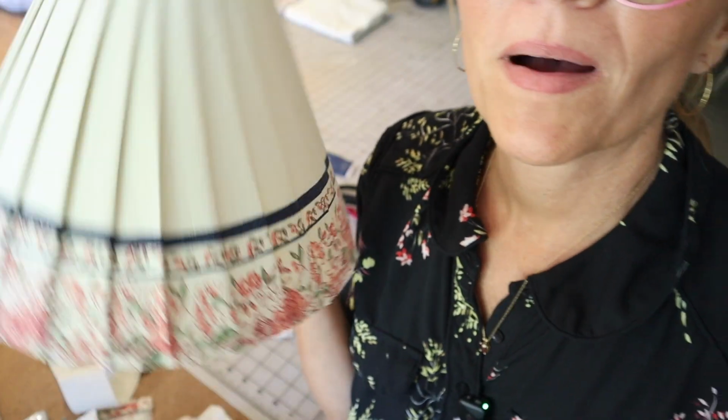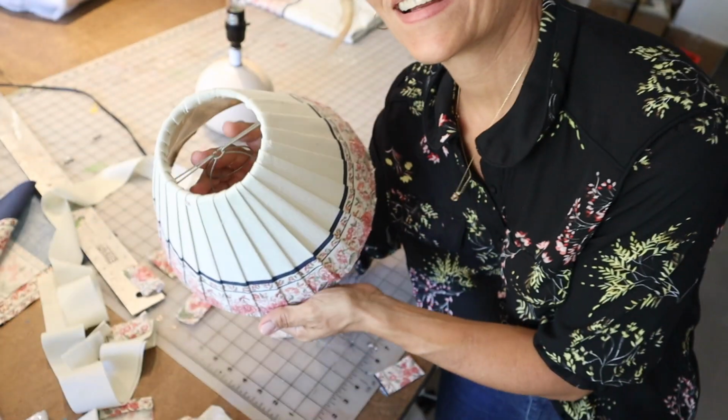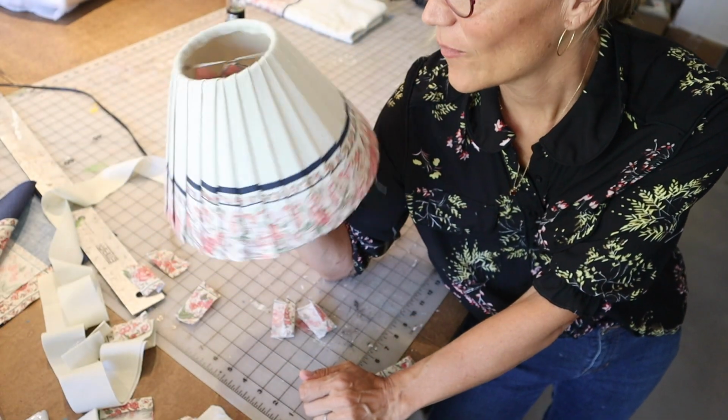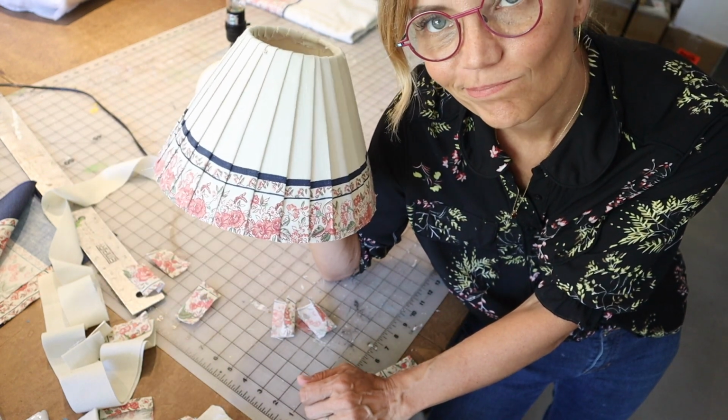I'm not feeling great about this project. It's not coming out like I'd hoped, but anyway, I think it'll be fine once I get it done, and let's press on.